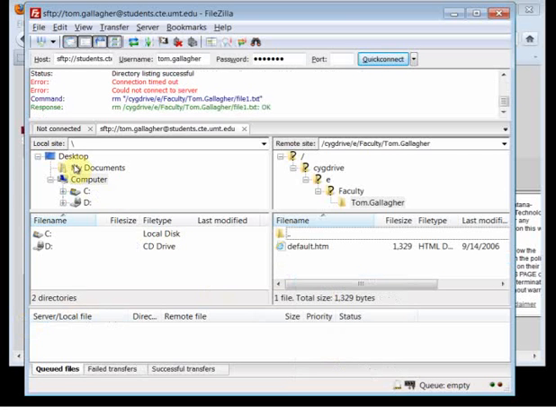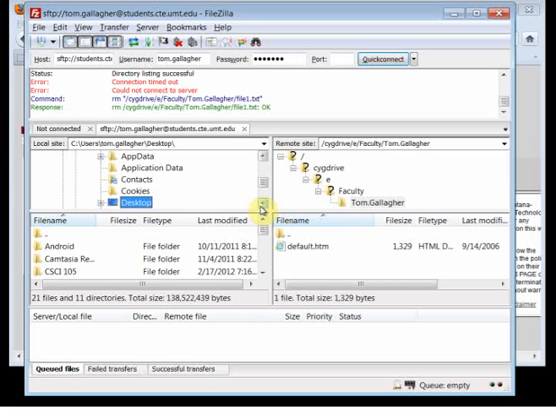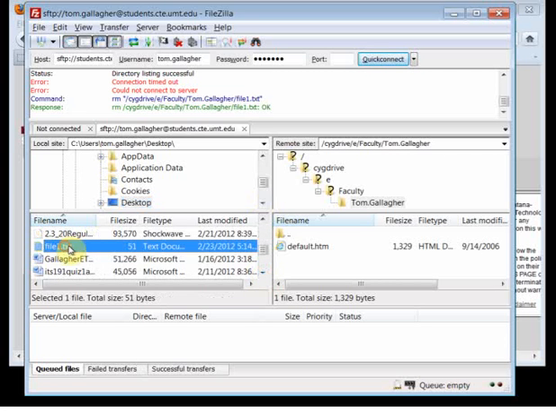Alright, and I'm going to navigate my directory over here. I'm going to go to my desktop. I'm going to go find, whoops, I hit users. Excuse me, let me do that again. I'll hit my desktop, and I'll go find that file. I've got a lot of other folders on my desktop here, but I got one here. It's called File1. There it is.